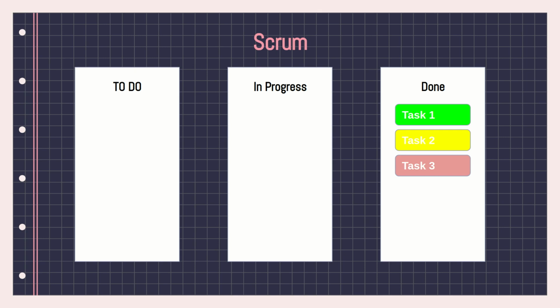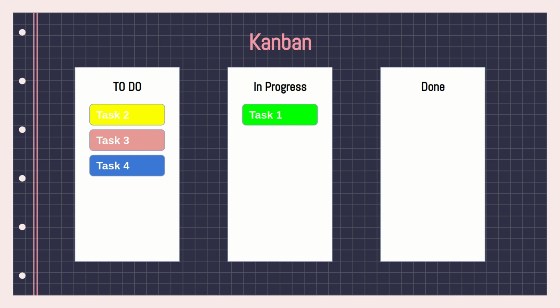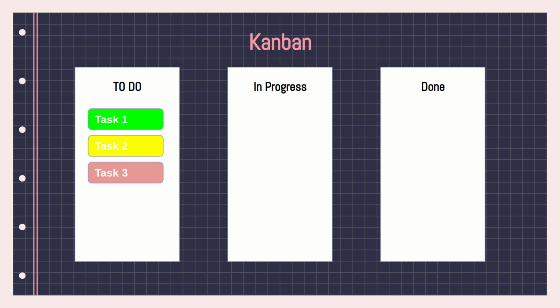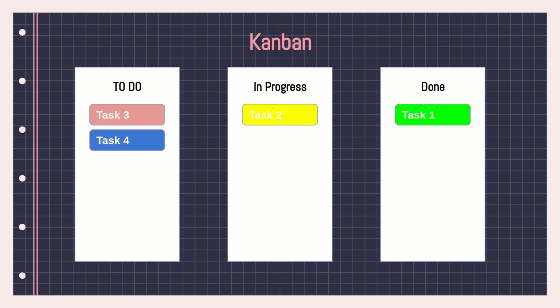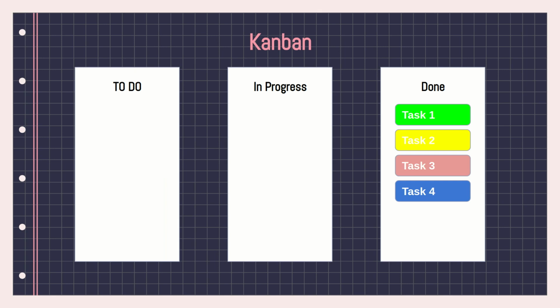If you come to Kanban, it's a bit different. In Kanban, you see we had task 1, and we also added task 4, even though we haven't finished task 1. That's basically the Kanban method. It's real time, and different requirements can be added to the to-do list at any time. You can see we had only 3 tasks previously, and once you move one into progress, the project manager or the product owner comes up with another requirement that gets added to the to-do list. There's real-time communication, and you can add more tasks to the to-do list.